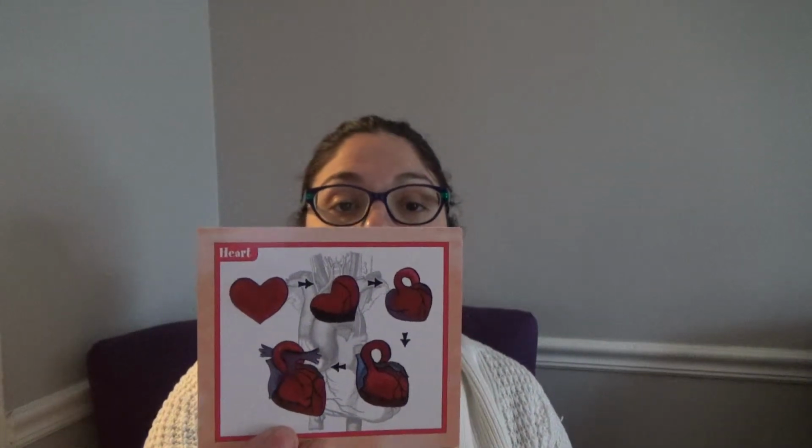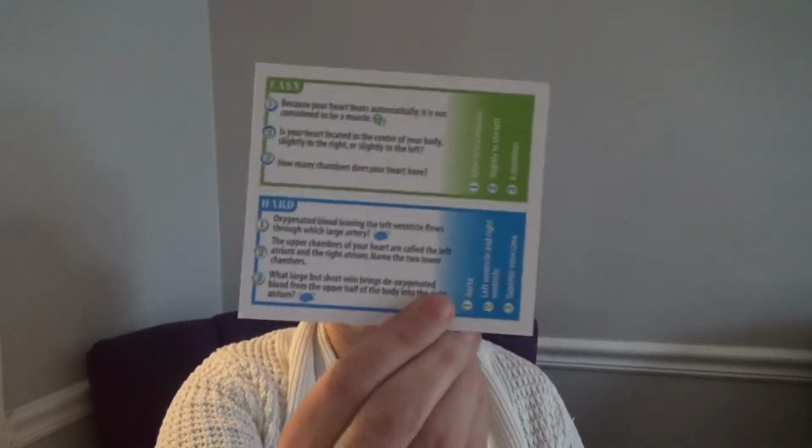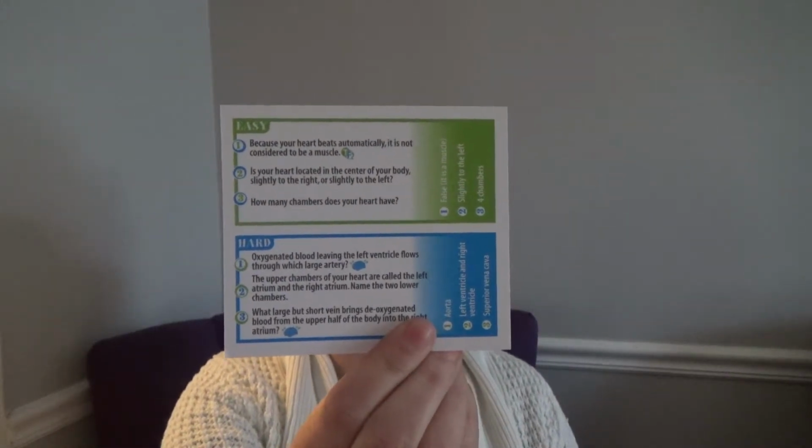We have a ton of these games. We love them. We have so much fun playing them. They are called Professor Noggins. That's the brand. This one happens to be on the human body. Last year when we did our hodgepodge of curriculum, we did a human body study through an online platform. It was fantastic. This is a little card game. So it comes with a die and you roll the die and then you use that to answer the coordinating question that's on the back of a card. So like this one is about the heart, and then on the back there are easy and hard questions.